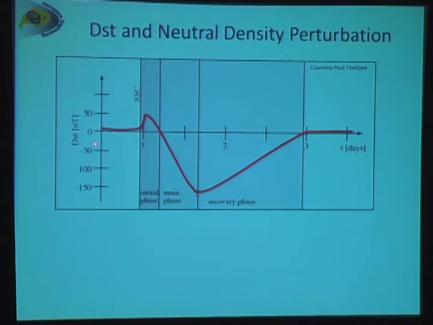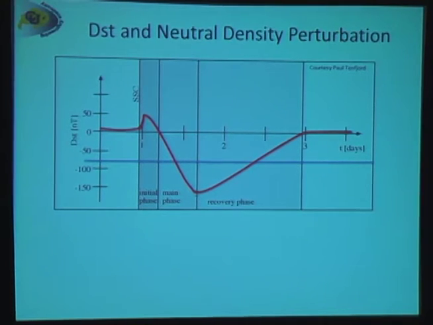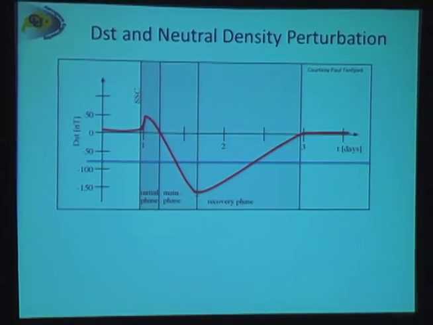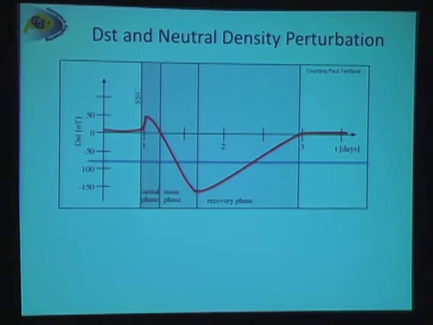Here's a typical profile of a storm measured by the Dst Index. If there's a sudden storm commencement, sometimes we'll get that index to heave up or rise as the magnetosphere is compressed. And then we essentially see the reduction in the magnetic field at the Earth that is generated by the ring current. The correspondence, and I'll put minus 75 nanotesla here because that is the place at which Space Command declares that there is a storm of enough strength that they're actually going to switch to this Dst Index.